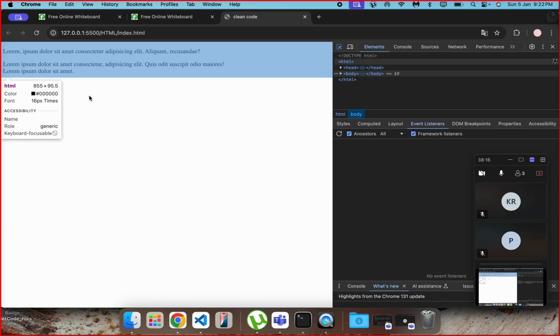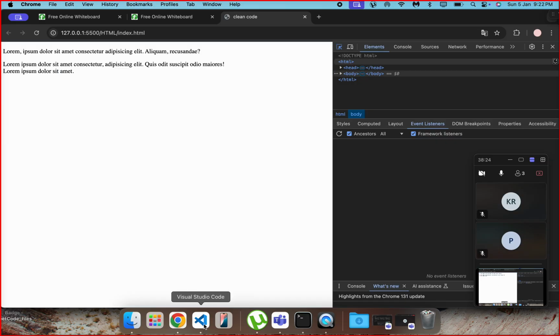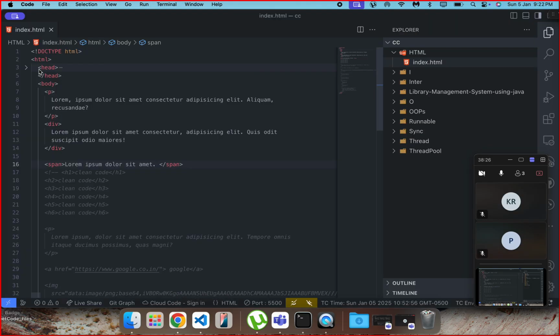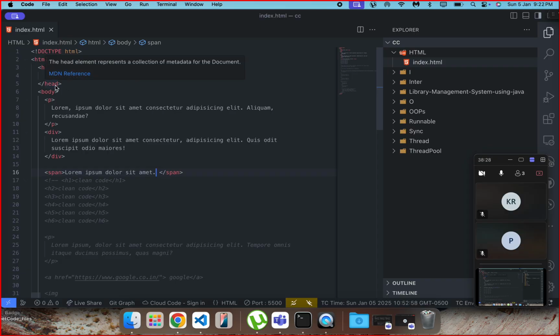So we need to know about the meta tag also. In the HTML head tag, we have the title and one more, the meta tag. We need to know why we are using meta tags.